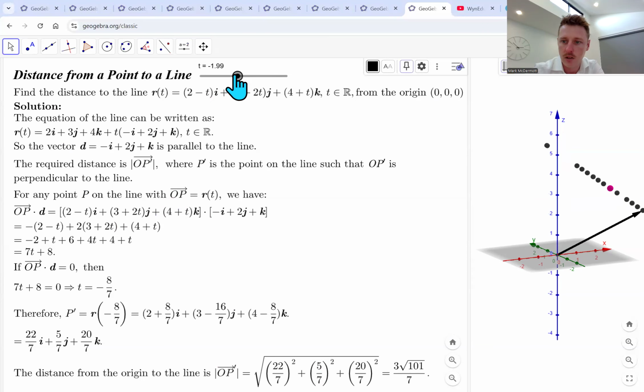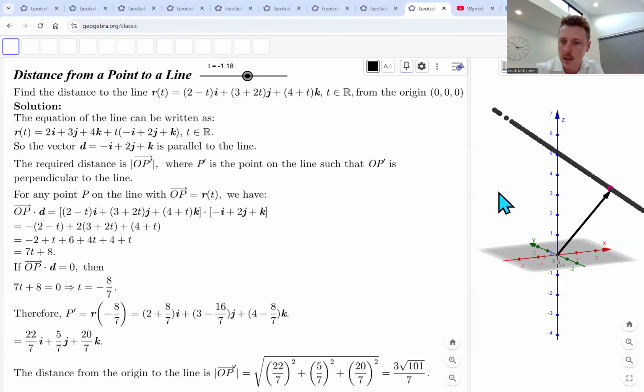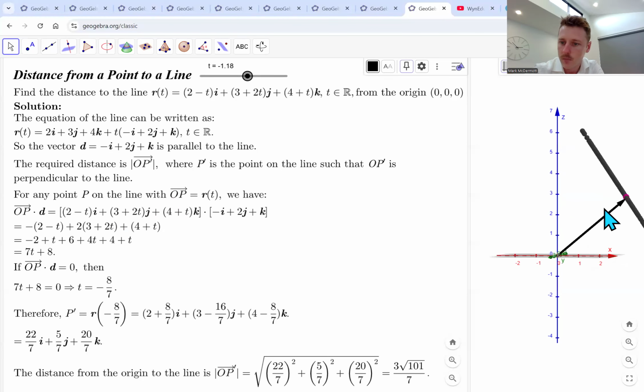Again, this black vector is just some vector in space. We want to know what is the distance from the origin to that line. And you're probably like, well, what do we mean by that? Well, what we mean is what's the shortest distance, right? There's obviously this distance here where the arrow is at the moment, which is not the shortest distance. I can tell you that where this pink dot is, is the shortest distance. And that's our job, to find out what is the length of this vector essentially.